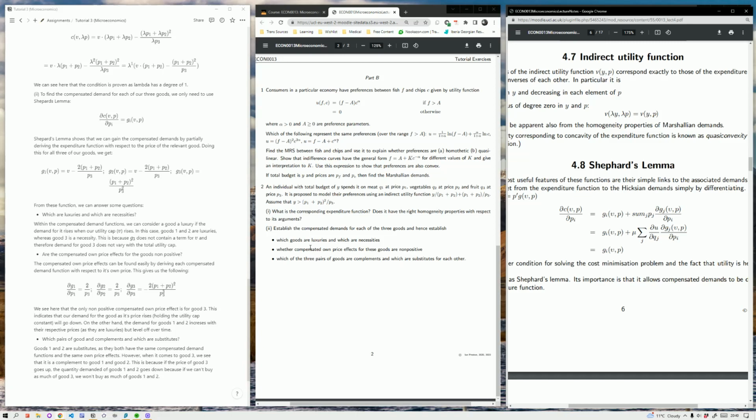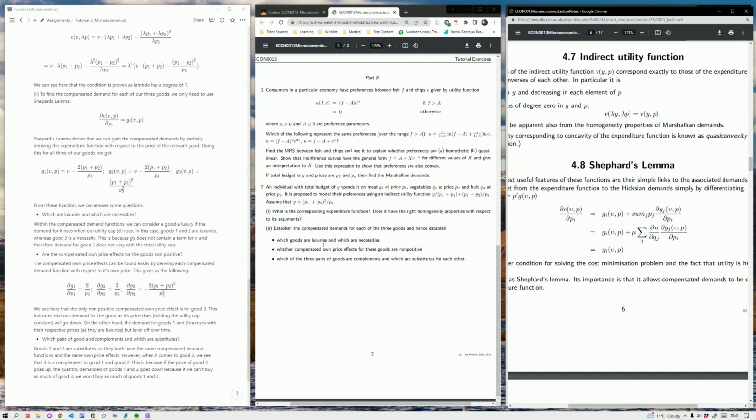But you can see here that for good 1 and good 2, if I increase that V, the demand for those goods is going to go up necessarily, because I'm going to increase that total level of utility that I can have. I'm going to increase my demand of these two goods. But for good 3, there's no V in there. In fact, it got literally differentiated out. So we now know that the expenditure on good 3 doesn't change with total utility. Therefore, good 3 is a necessity because it just doesn't change with the utility cap.